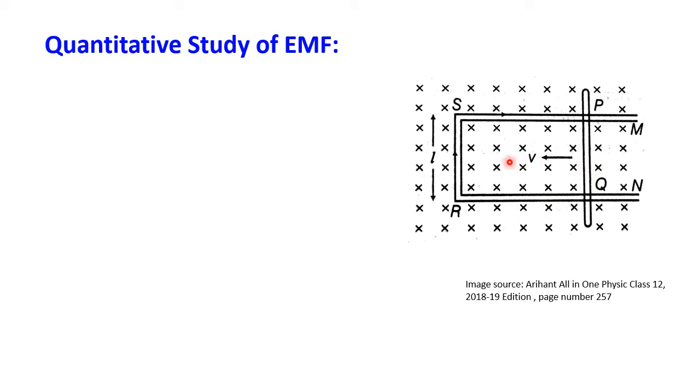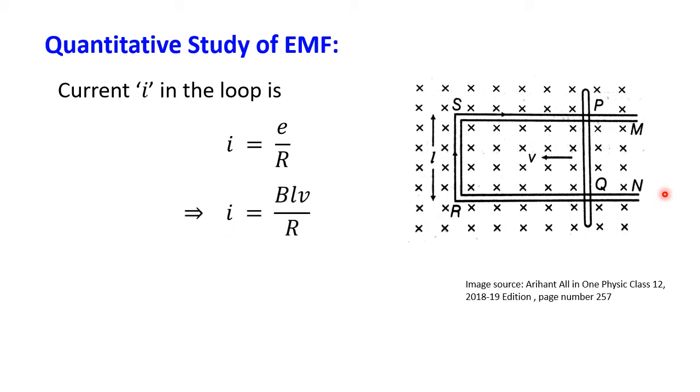Now whenever it is moving, there is a decrease in flux. The change of flux produces EMF, and due to the EMF, current will generate in the circuit. So current will pass through the PQ rod. That current is called induced current. The current I in the loop is I equals E by R. Here the induced EMF will develop, and that induced EMF divided by resistance is nothing but the induced current. So here I is the current passing. We can analyze according to motional EMF, the induced EMF due to the velocity, that is BLV, which we already studied. If you substitute here, then induced current I equals BLV by R.